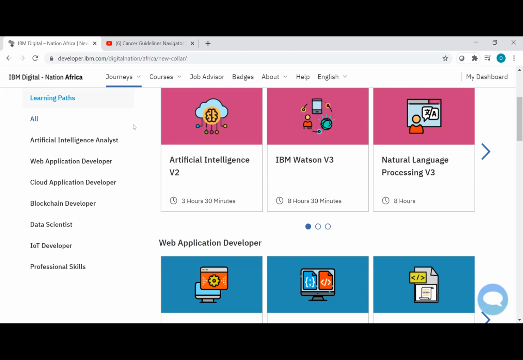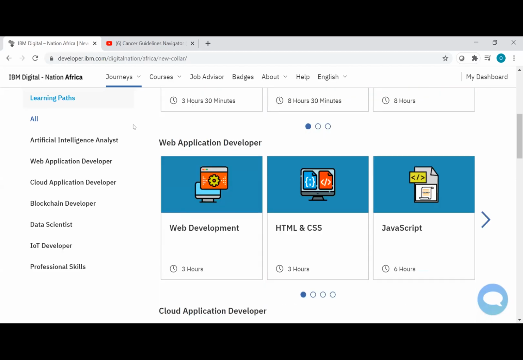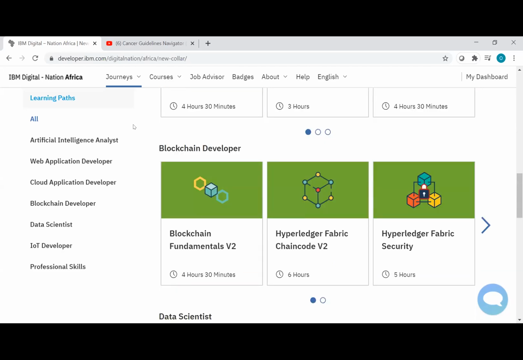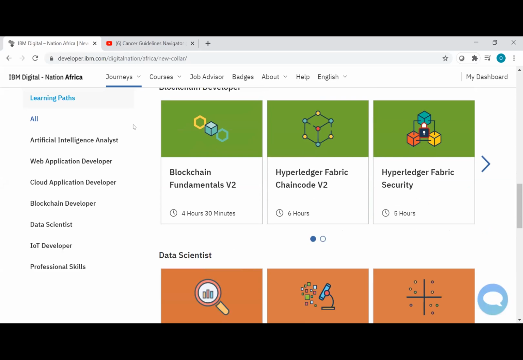Then you go deeper in it, get more enlightened, and then you know that your focus is blockchain. Then you go ahead to search for blockchain on the New Collar part and get yourself trained on it. And then you're fantastic, because on the New Collar part for blockchain, we have Blockchain Fundamentals V2, Hyperledger Fabric chaincode, and all that.